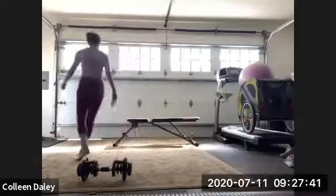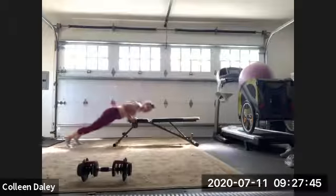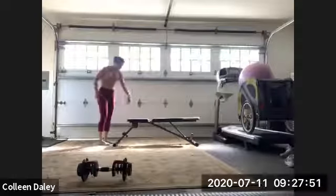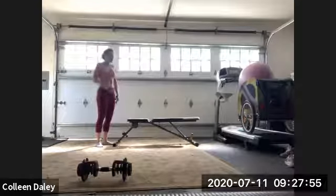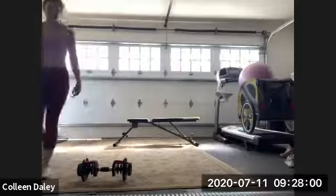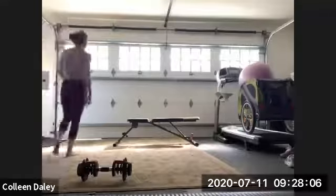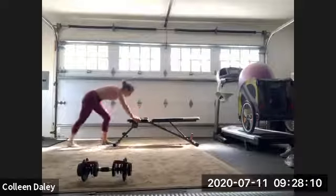All right, so push up. You're going to go push up, knee to elbow. Hopefully you can do it on the floor. If not, do what I'm doing, or you can go on your knees once you get tired from doing it on the floor. We're going to go for a minute. It's going to be hard, so get ready. Let me just get that stopwatch. All right, 3, 2, 1, let's go.